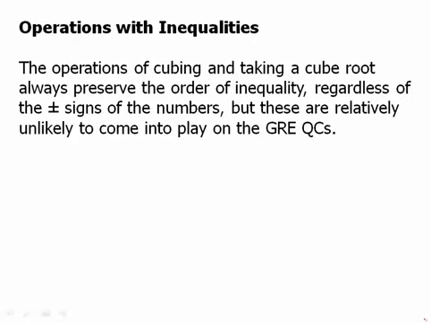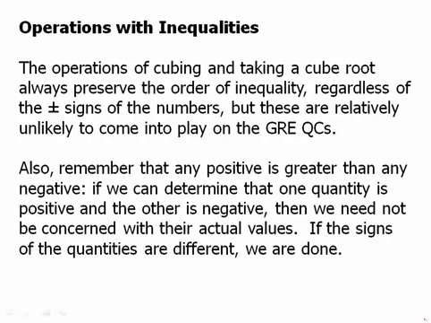The operation of cubing and taking the cube root also preserve the order of inequality regardless of the positive or negative sign of the numbers, but these are relatively unlikely to come into play on the GRE quantitative comparisons. It would be a real long shot that you'd see anything where you'd have to cube or take a cube root on the quantitative comparisons. Also remember that any positive number is greater than any negative number. If we determine that one quantity is positive and the other is negative, then we do not need to be concerned with their actual values. If the signs of the quantities are different, automatically we are done. We can do the comparison.